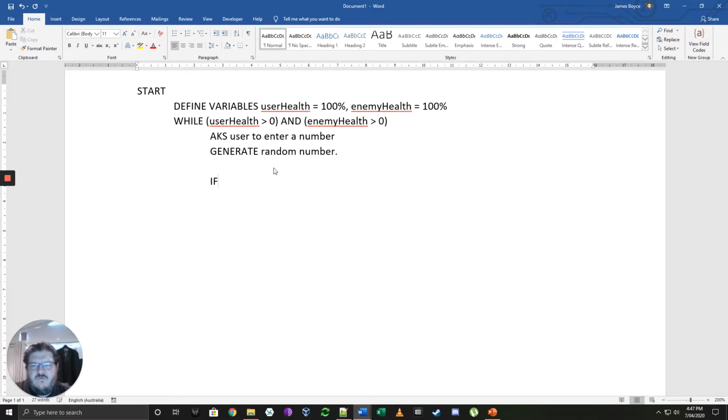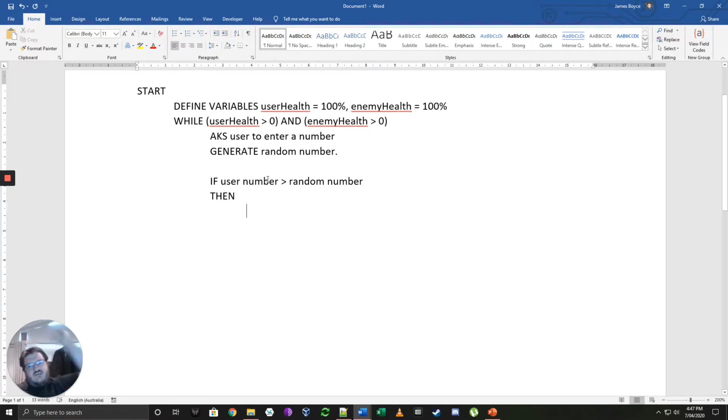So if user number is greater than random number, then the enemy will lose a certain amount of health.